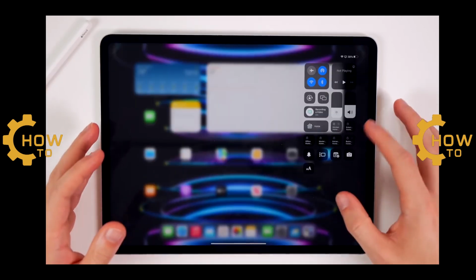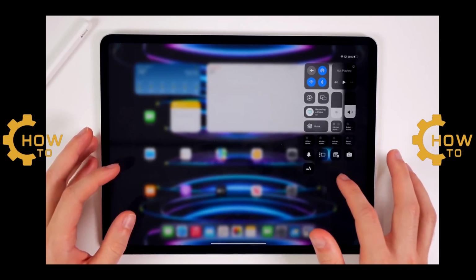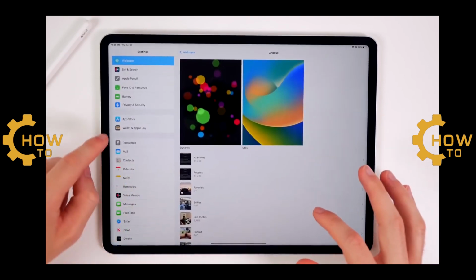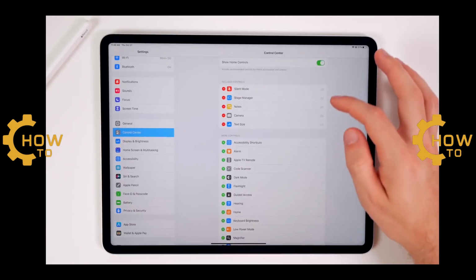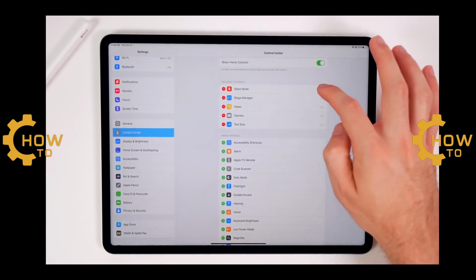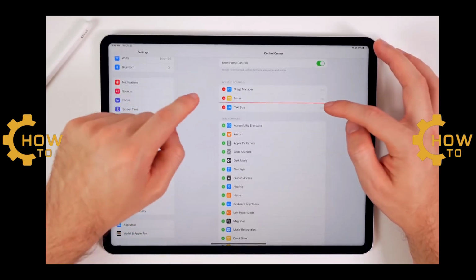future. You're also going to want to add different toggles to your control center. So by default, there's only 4 toggles in there. You're going to want more than that. So if you go into your settings here and then go to control center, you want to add some of the useful ones. So silent mode is not very useful in my opinion on the iPad. So we're going to go ahead and get rid of that. Camera, not really useful in my opinion.